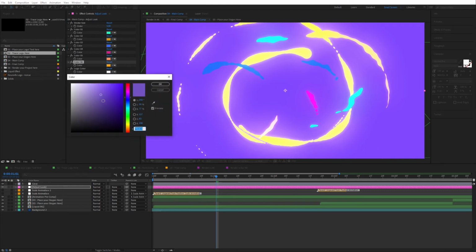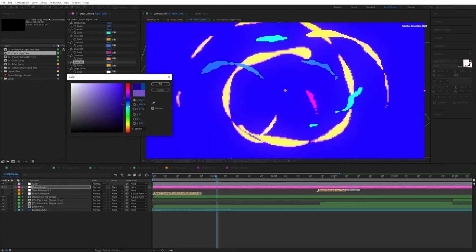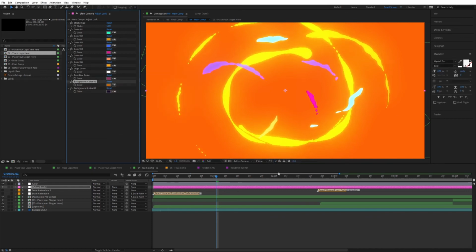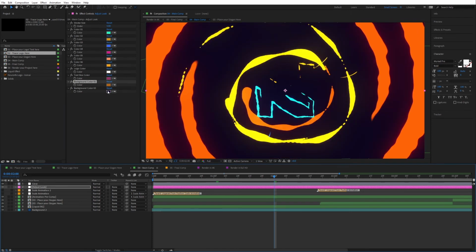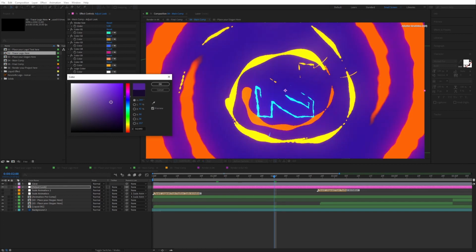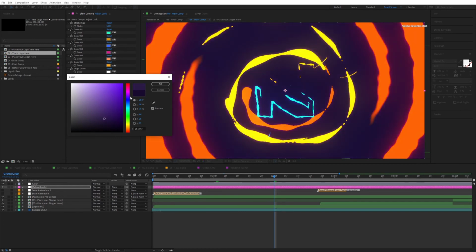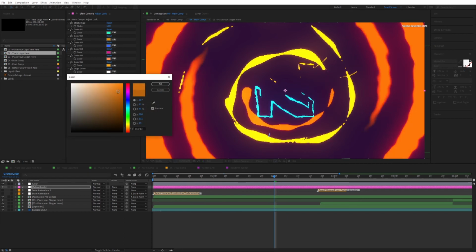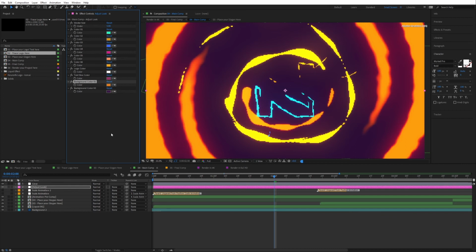So background 1 is the first color that will show up in here. So in this case, I think I will make it like this golden color, this orange color, and then we will change it to, in here you will see the second background forming up. Let's change it to a dark blue color. Or a violet color, just like that. Perfect. I'm going to just tweak a little bit this orange of the background so that it's a little bit brighter. Perfect. So these are the colors that you have in here.